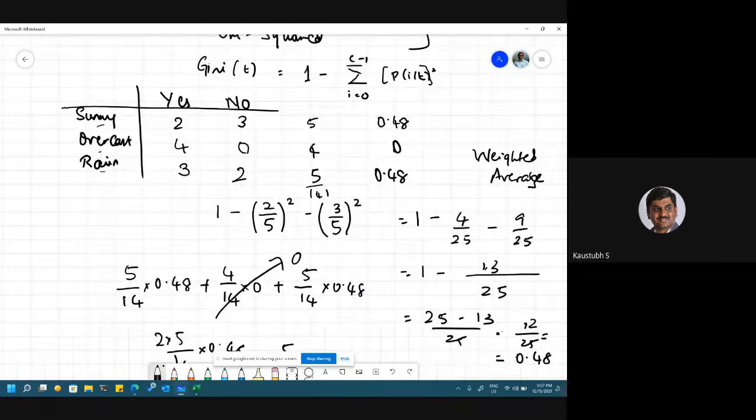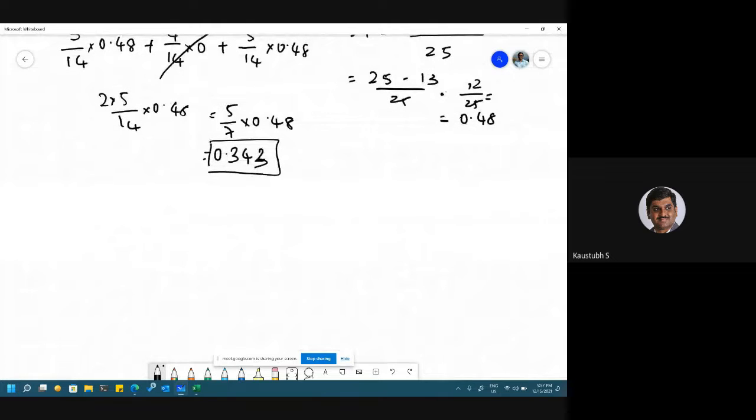Now for entropy, it will be minus sigma i going from 0 to all the classes, sorry, P of i, probability of i given t, log base 2 of probability of i given t.